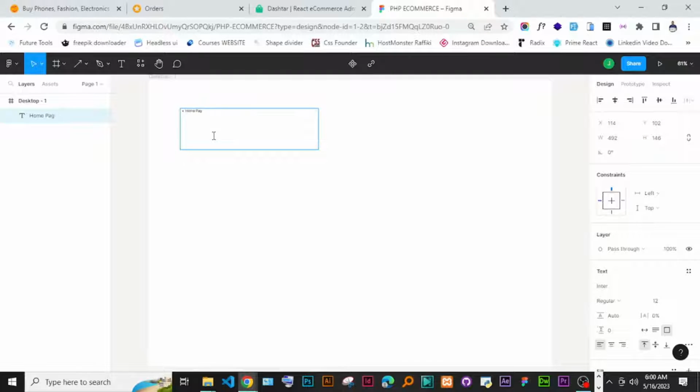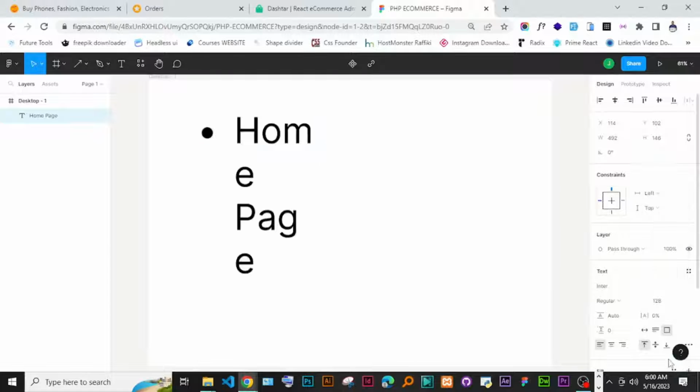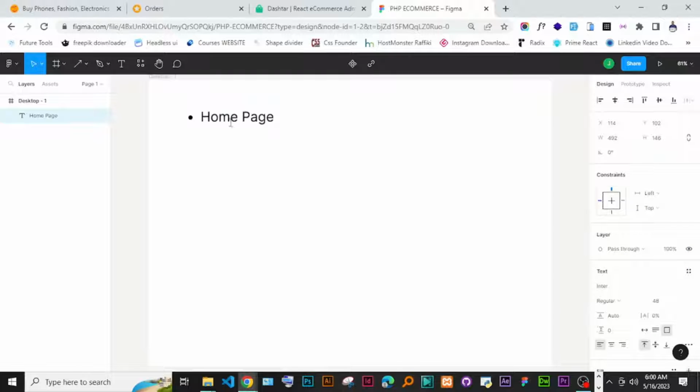Let me first select that. It looks like really the font is down, which is like 128. That is crazy. Maybe 48. Yeah, so this one is better. So we have the home page here. We have the search page.